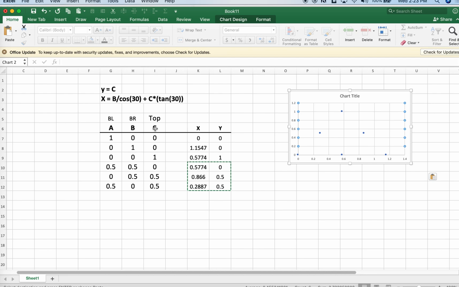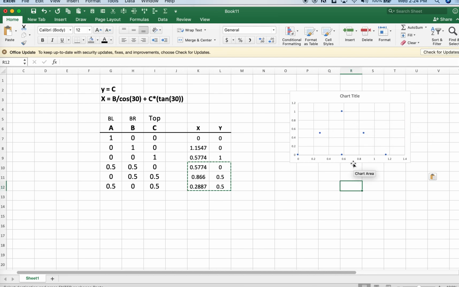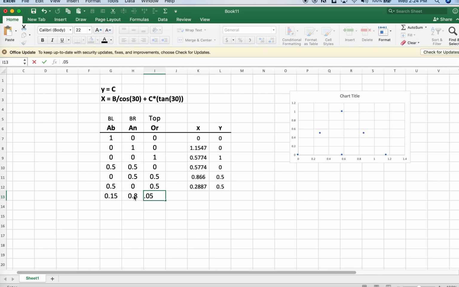So let's say we have plagioclase feldspar compositions. The top of the diagram is traditionally taken as orthoclase, the bottom right is usually taken as anorthite, and the bottom left would be albite. So let's say we had something where we had 80% anorthite and let's say 15% albite and 0.05 amount, 5% of orthoclase.